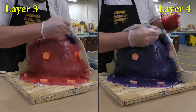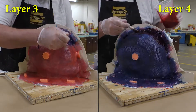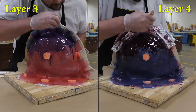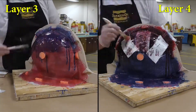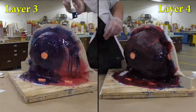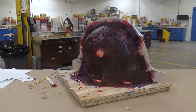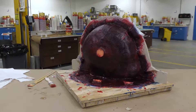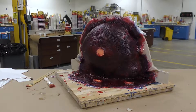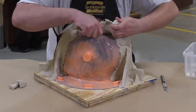Here I'll quickly run through the third and fourth layers — the obvious thing is that we're changing colors as we change layers so we can easily see where we're applying material and cloth. Once the fourth layer is finished we can allow this a full cure for at least 15 hours before moving on to the next step.